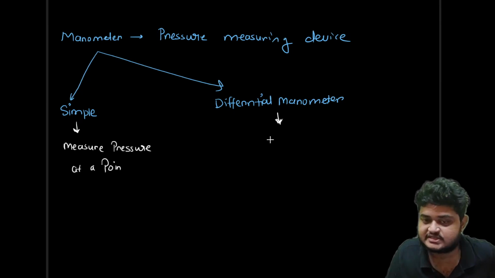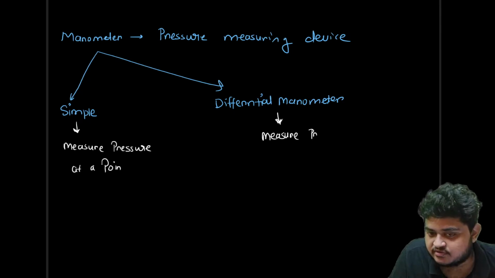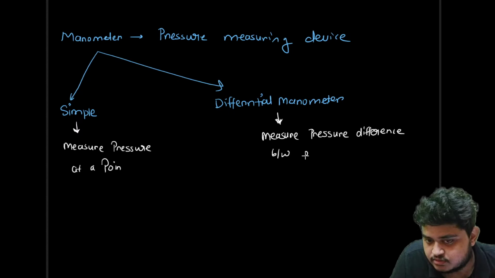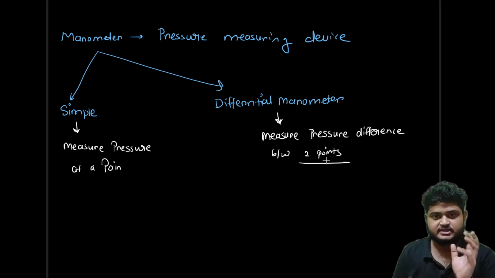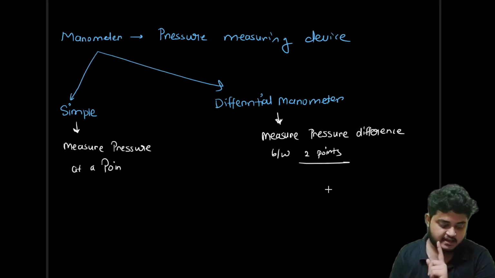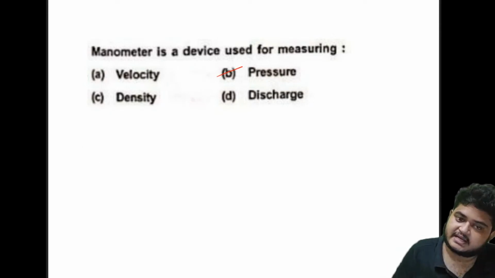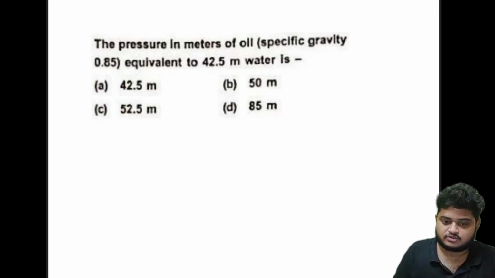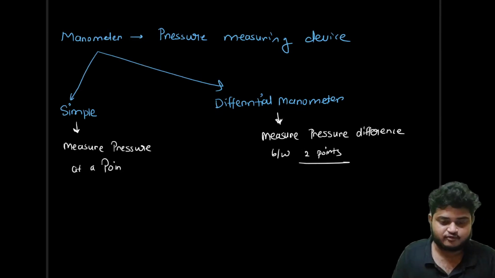told you in this class, differential manometer is used to measure pressure difference between two points. दोनों पॉइंट के प्रेशर डिफरेंस को मेजर करने के लिए वी यूज डिफरेंशियल मैनोमीटर. सो दिस इज द थिंग एंड दिस इज द राइट आंसर, pressure measuring device. You can note these points, what I am writing. You can also note this point and this will be very helpful for you.